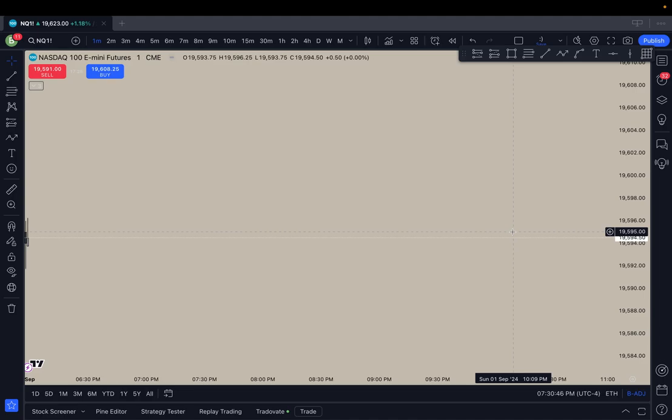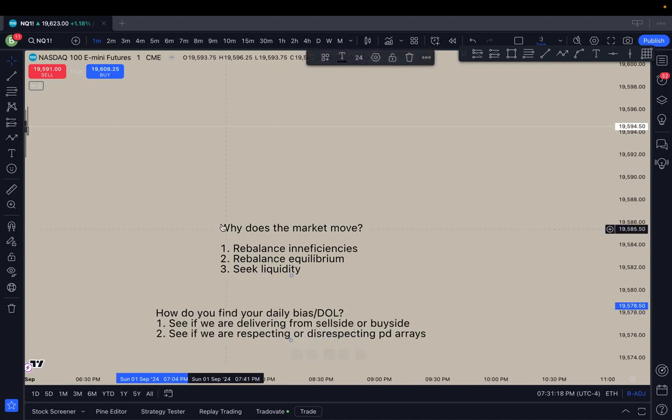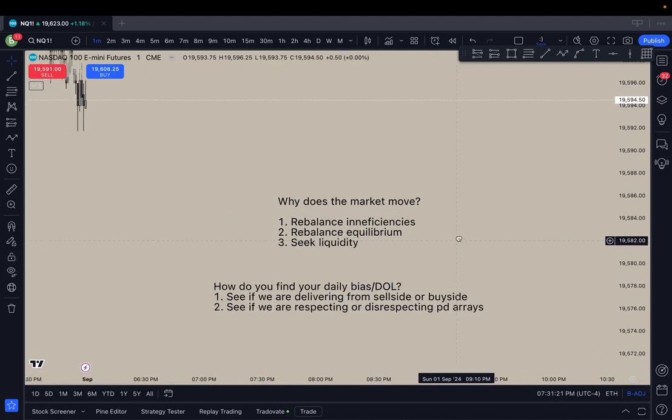If NQ is trending, if we have Asian session and London session having bullish order flow, we'll most likely have bullish order flow in AM session, right? But for example, let's say we have London session taking out Asian highs and Asian lows. That is called seek and destroy, meaning we will most likely trade back towards London highs and London lows, and it will be much choppier price action where we'll just be constantly seeking out liquidity. So this market is moving to just seek liquidity, all right, if we have seek and destroy conditions.